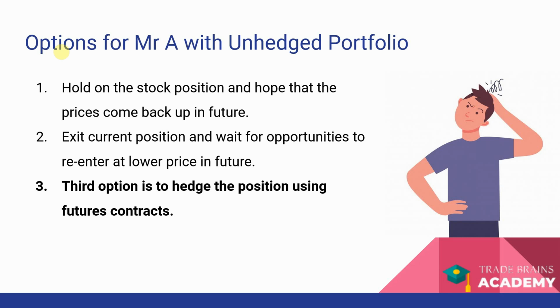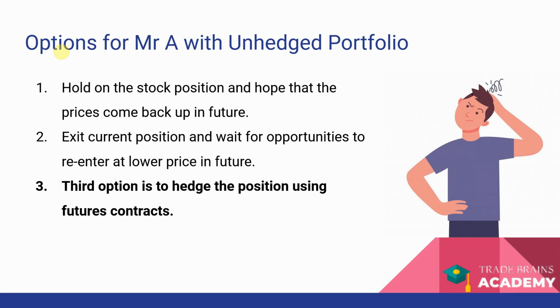And the third and the best option which Mr. A has here is to hedge his position by using a futures contract. The simple thing he can do is short a futures contract worth 1 lakh in the market and hedge against any downside uncertainties. Say the share price of XYZ tumbled by 20%, your futures contract would make you a profit of 20%, which will cover your losses and insure you against the uncertainty in the market. So that is the best way Mr. A could have tackled the position here.